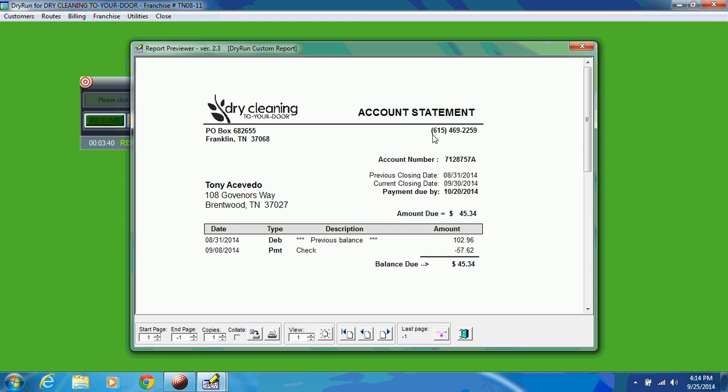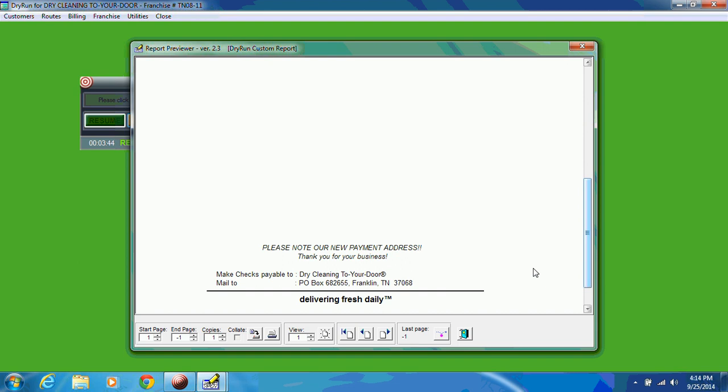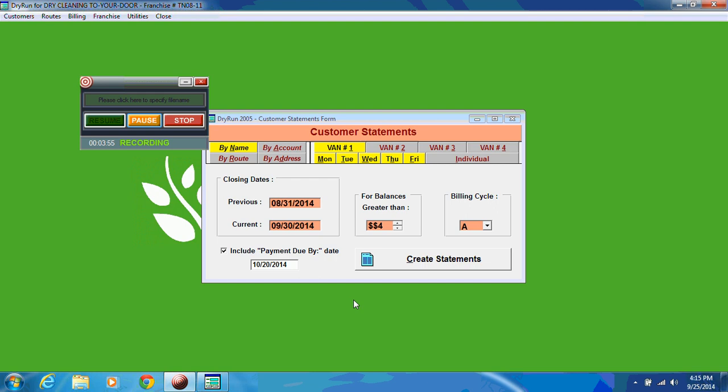So I always check the address is correct. And then down at the bottom, that's the new payment address. It's been that way for years. You can customize that there. So I'm going to close this. You can navigate down there going one to the next.